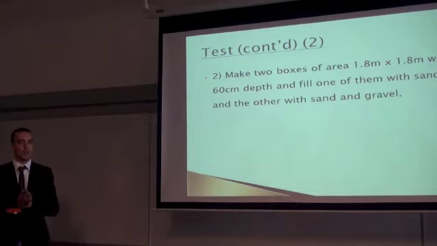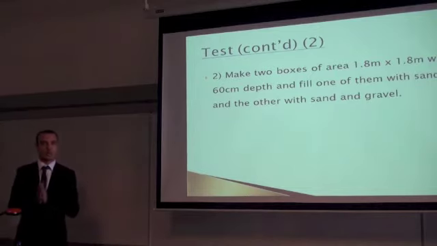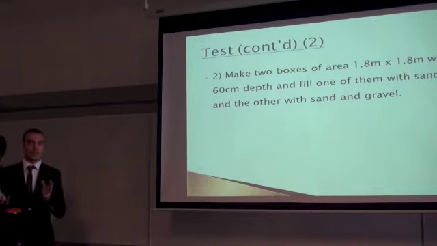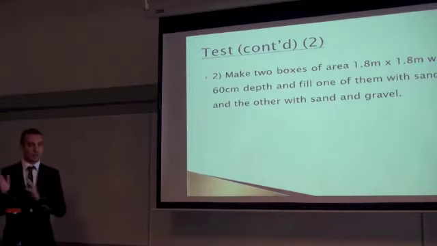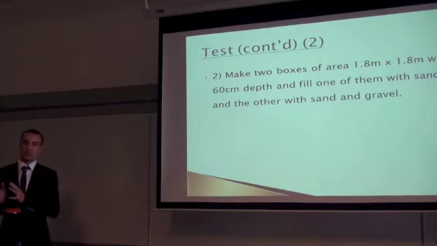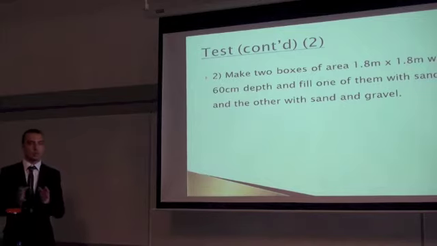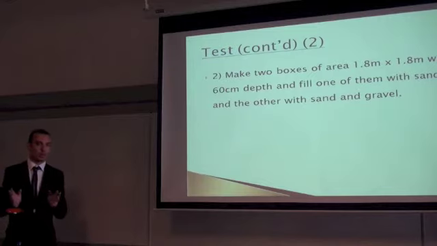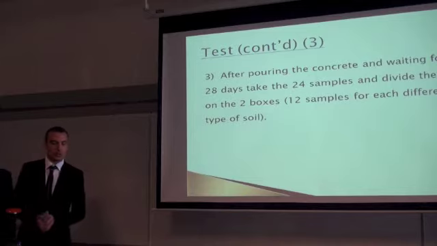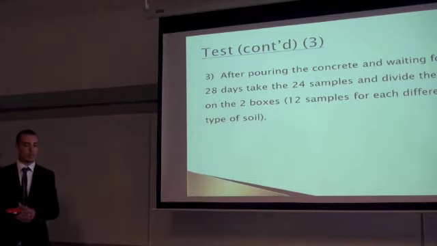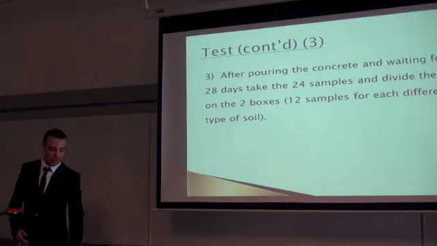We will be testing, when we talk about slab on grade, we are talking about the concrete and the type of soil. So we decided to take a sample of 2 boxes. One, as Fathi mentioned before, will be containing sand, and one will be containing sand and gravel. And we'll be dividing the 24 samples, 12 and 12, among the 2 boxes to test the strength of each sample. And after pouring the concrete, we'll be waiting 28 days.